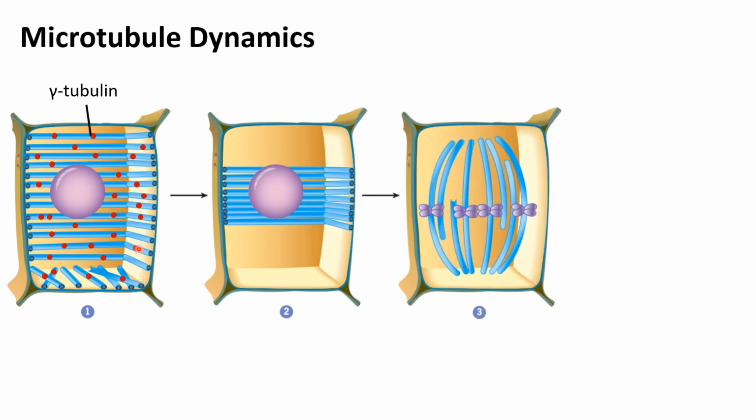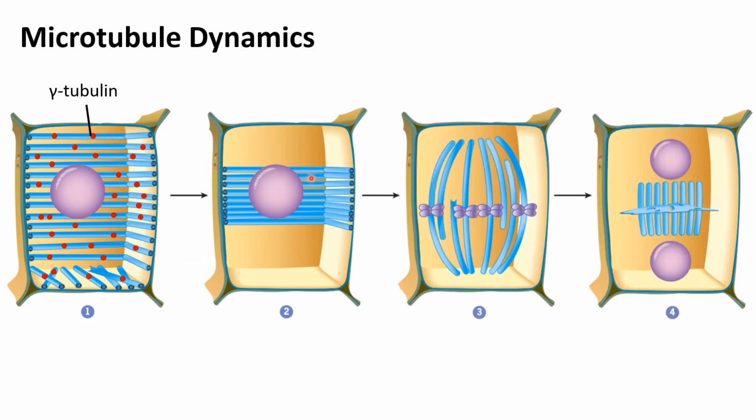So this shows a sequence of a plant cell that's about to divide, perhaps in mitosis. And you can see that the microtubules themselves just rearrange themselves so that they become the spindle fibers, as you can see here, that will pull the sister chromatids to opposite sides. And here they facilitate the division of the two newly formed nuclei for the daughter cells. And they also serve as a position for the formation of the cell plate to divide the two new daughter cells. So this is cytokinesis in plant cells.